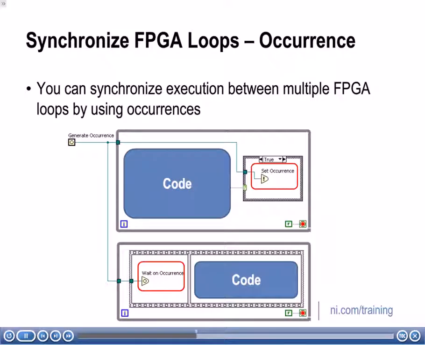Notice that in red on the bottom loop you see wait on occurrence. That wait on occurrence is just going to wait for something to set the occurrence. Once that occurrence has been set, the bottom loop in parallel is going to go ahead and execute some code that's associated with that occurrence. So we've got this bottom loop that's running in parallel. Every single time some condition happened, we did a set occurrence, and that bottom loop is going to execute some code that corresponds to that. By using occurrences, you can see how we can synchronize the execution of parallel loops here.